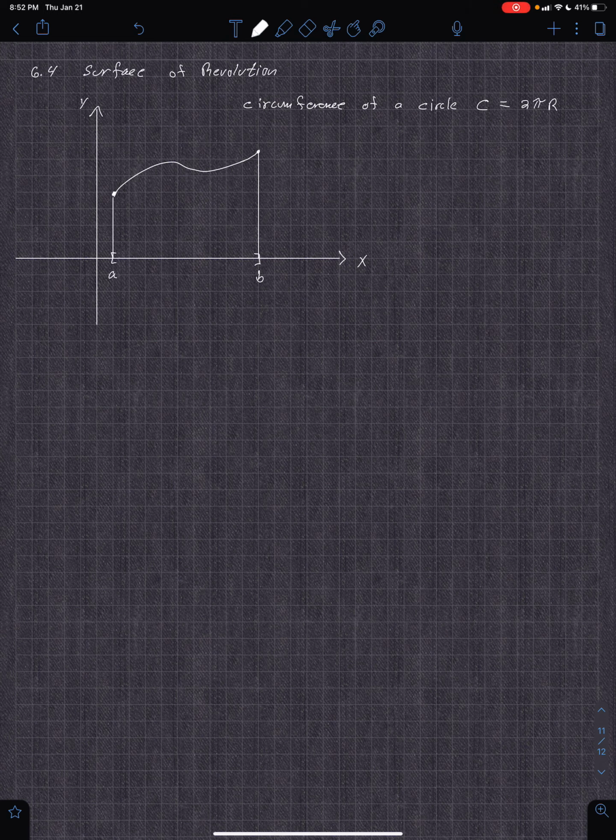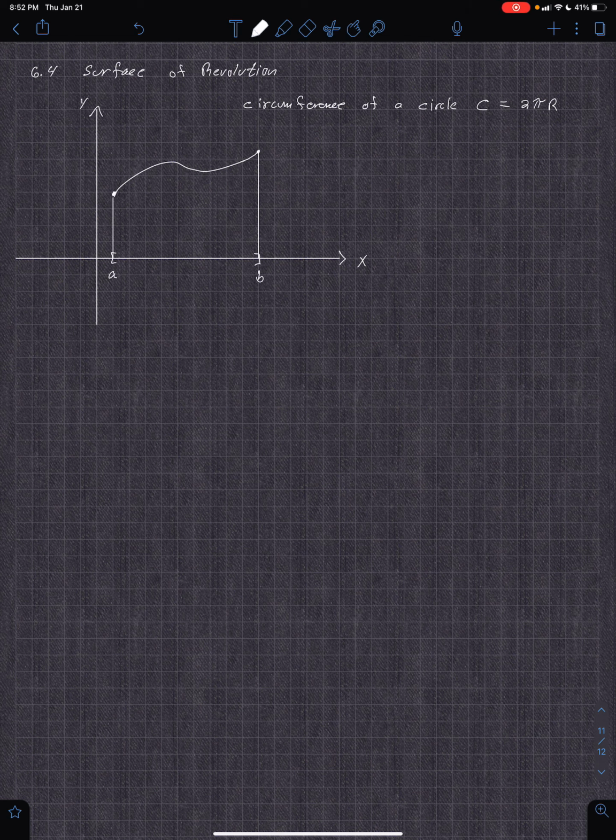Now let's take a look at 6.4, surface of revolution. Instead of being a solid that you're revolving, like an area and then revolving the area, you're going to take the surface, or a line, and revolve the line. We're going to derive a formula, but this is what we call in math the hand waving version. We're not going to go through the whole derivation like I did in 6.3 with arc length, but you'll see why the formula makes sense after I show you this, hopefully.